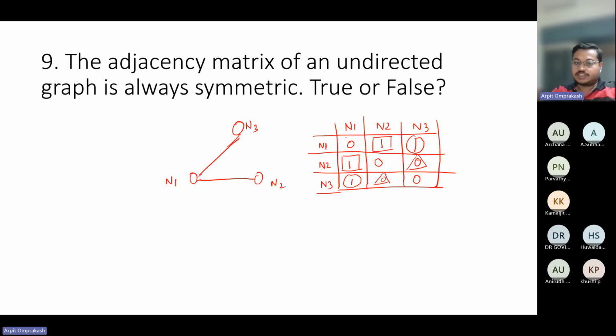So we see that whatever values are in the upper right corner are also present in the lower left corner, and all the elements on the diagonal are 0. So if we transpose this matrix, we'll get the same matrix. And since this is an adjacency matrix, it's always a square matrix because on the columns and rows we have the same things, the nodes. So this is a square symmetric matrix if the graph is undirected. The answer here will be true. Is that clear?